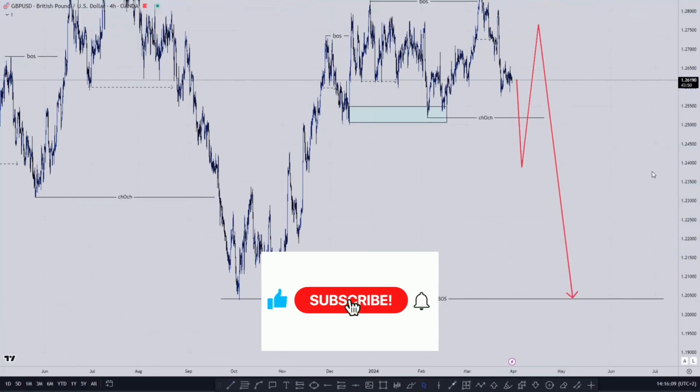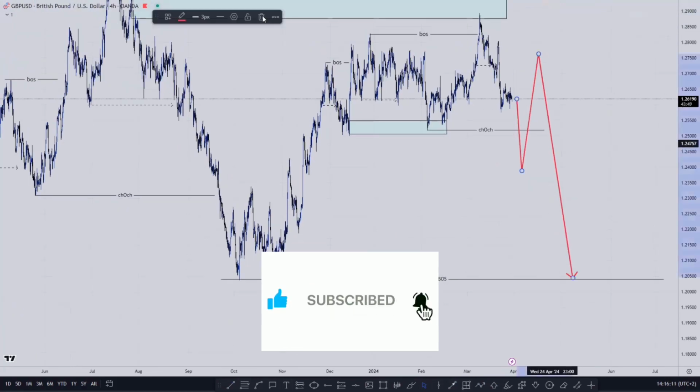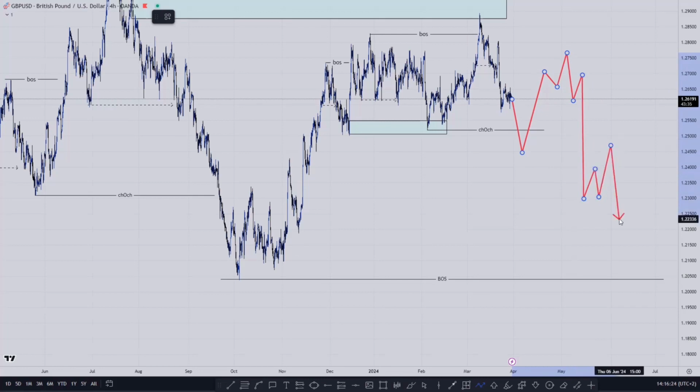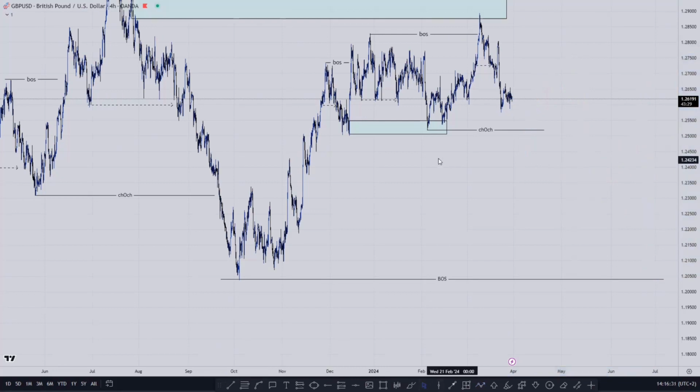And they won't come down in one straight move like this, but they'll come down in form of bearish order flow, maybe something like this. They play around, they come, they play around, up until they reach this TP like that. So that's what I'm anticipating there on the 4-hour.